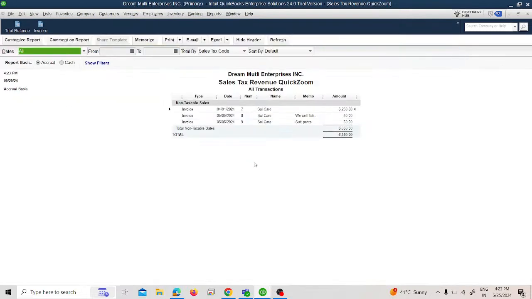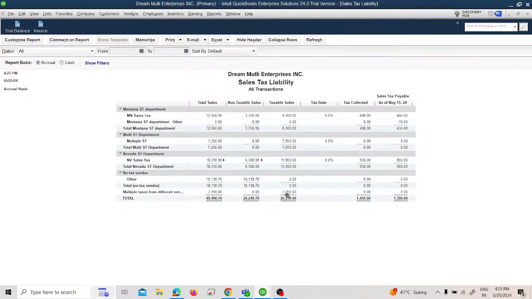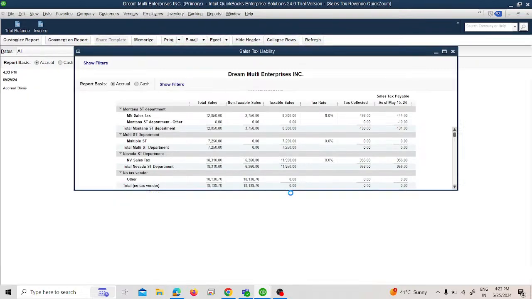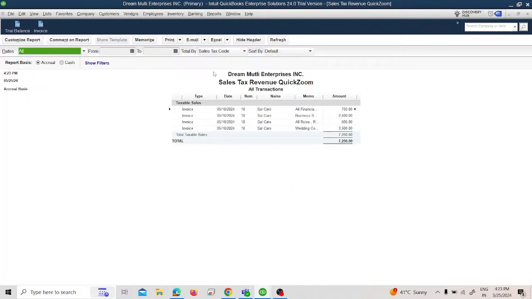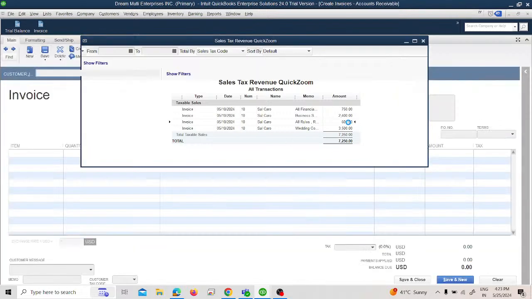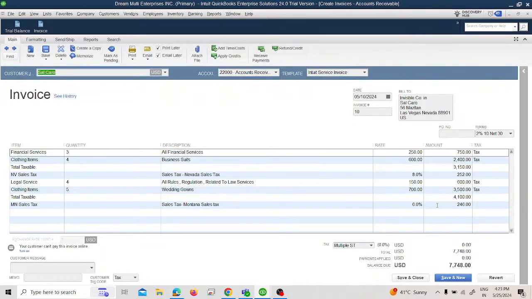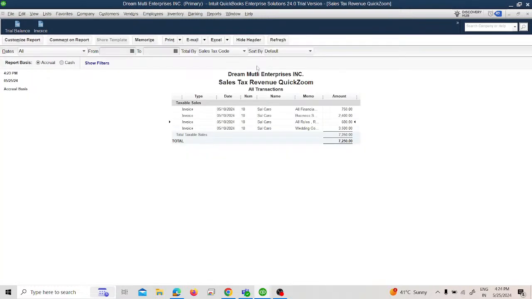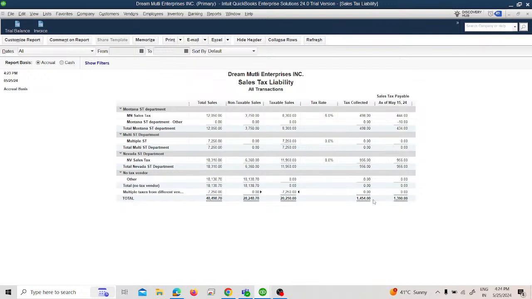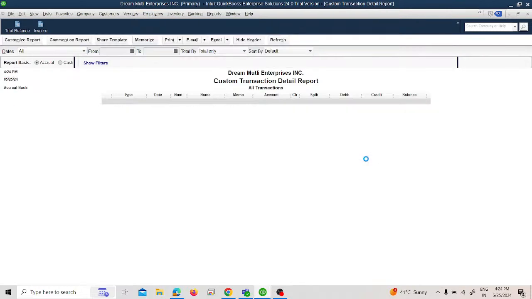Okay, when you click here, taxable sales, it will show you the whole taxable liability amount of 7,250, but when you click on double, it will charge here. Okay, so the whole tax amount will go here. Now, what is the amount charged there? The tax collected, we haven't yet collected the tax. Why is this not coming here? Because the amount is coming here.